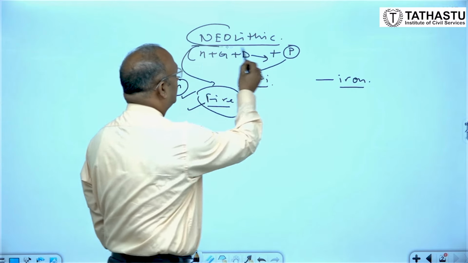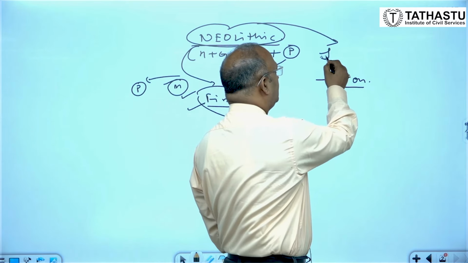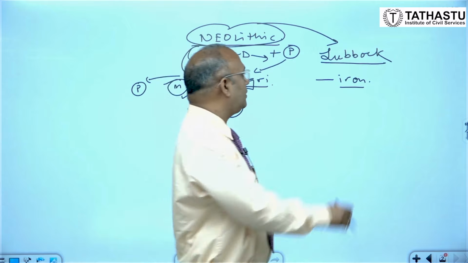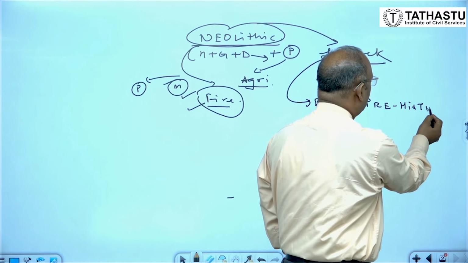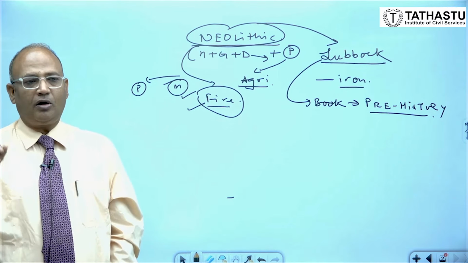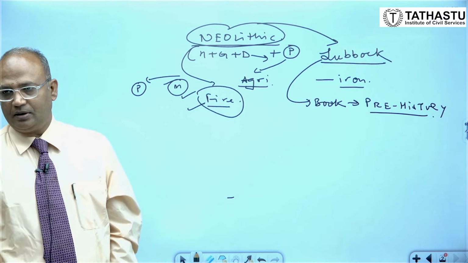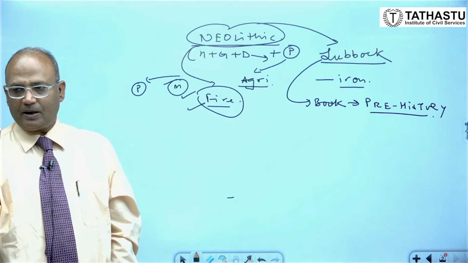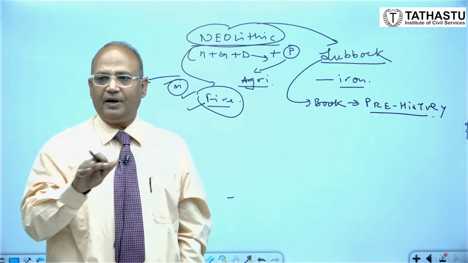This word Neolithic was used for the first time by a British historian, and his name is Lubbock. He was the first man to use this word Neolithic, and his book name is Prehistory. Most of the sites were discovered in the beginning by British historians. And when Lord Curzon came, in 1904 he set up one department, that is the archaeology department. Lord Curzon, you know, partition of Bengal, if you remember, yes or no? So he was the man who set up the archaeology department in 1904. Then slowly, proper excavation of the sites was started by different historians.